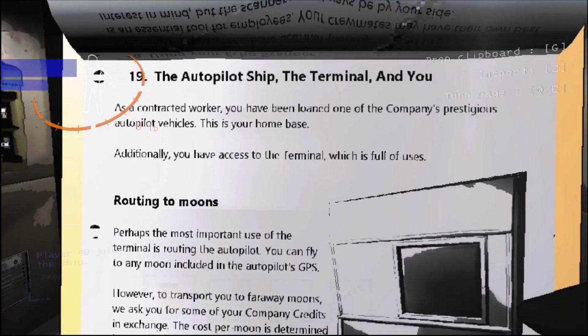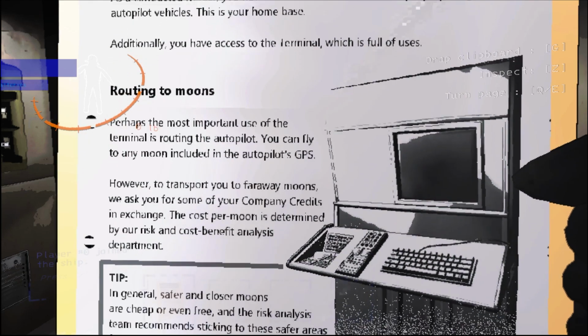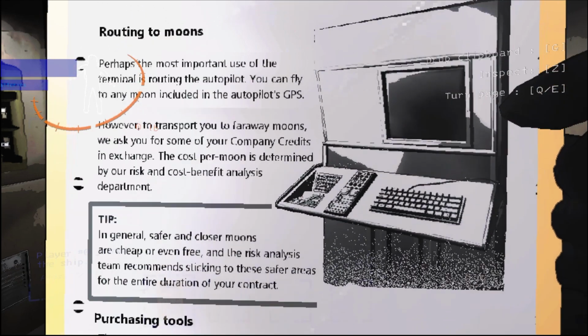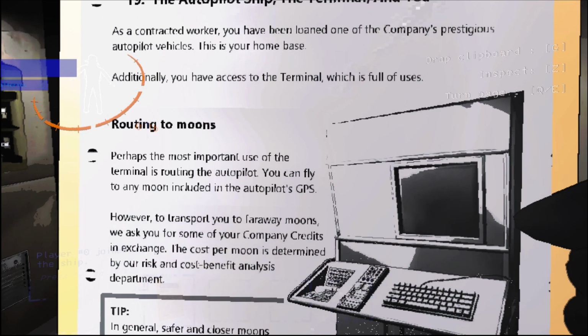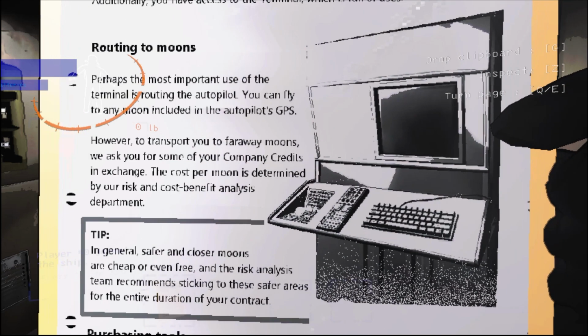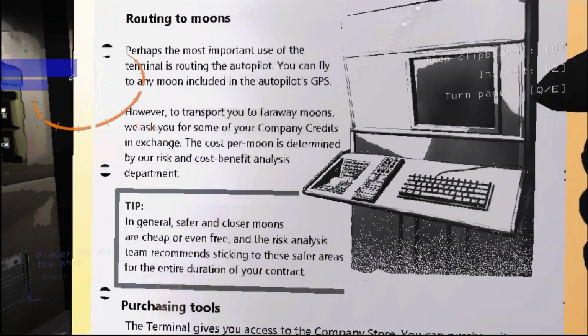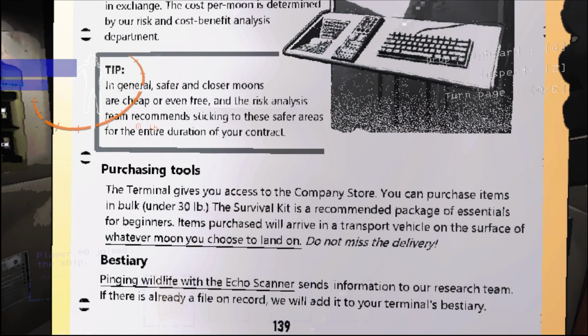It's the autopilot ship terminal. Loaned one of the company's prestigious autopilot vehicles. This is your home base. Additionally, you have access to the terminal, which is full of uses. Routing to moons. Perhaps the most important use of the terminal is routing the autopilot. You can fly to any moon. To transport you to faraway moons, we ask for some of your company credits. The cost per moon is determined by our risk and cost benefits analysis department. Oh, I love it. Okay, so in general, safer and closer moons are cheap, or even free. The risk analysis teams recommend sticking to these safe areas for the entire duration of your contract.